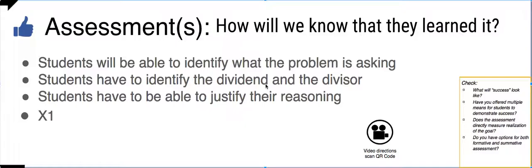well thought, rigorous lessons. So our team decided that in order for kids to show their understanding of how to solve word problems that divide fractions by fractions, really the students need to be able to do three things. They need to be able to identify what the problem is asking. Students have to identify the dividend and the divisor, and then the students need to be able to justify their reasoning, how they know they came with the right answer. Whether they use their voice or writing, that was not important to the team.